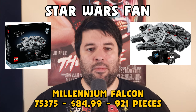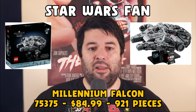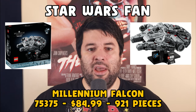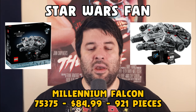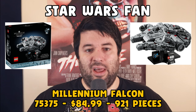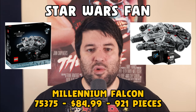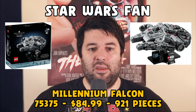Especially if you live in an apartment or if you move frequently, it's really not tenable to have something that large. So I love these new micro scale ships that they've been putting out lately in the Star Wars line and for other lines as well. I see the Helicarrier for the Marvel series, but it has a lot of fidelity and a lot of detail packed into something that is small and can display virtually anywhere on any shelf in your home. So I think this is an excellent gift for the Star Wars fan in your life this holiday season.